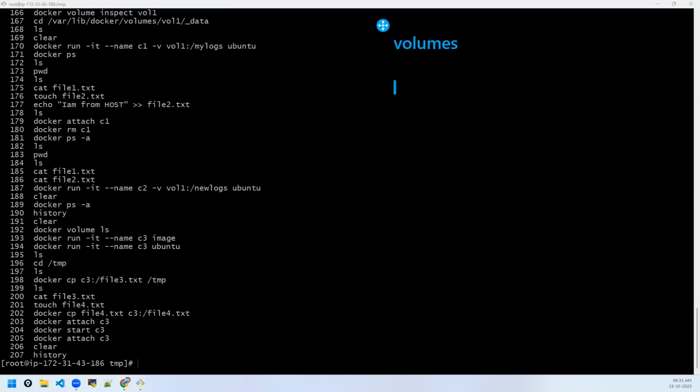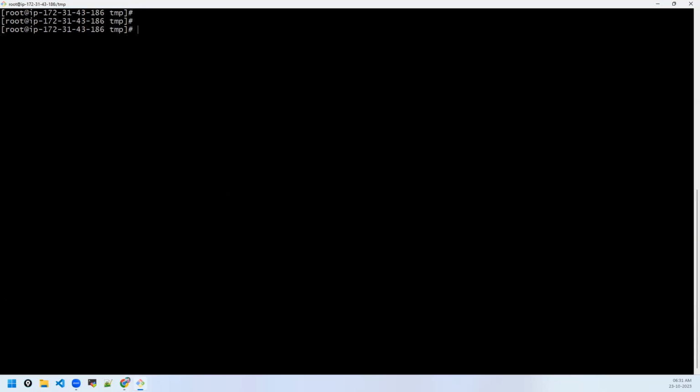All right. So that is about volumes. Now that we understood volumes, let's see some real use cases for volumes. Today we'll see volumes for Jenkins data backup. And also later on, we'll see volumes for databases. We'll be using some database containers, so how to have a backup of our database in the container. There also volumes will be used. So we'll see multiple use cases for these volumes.